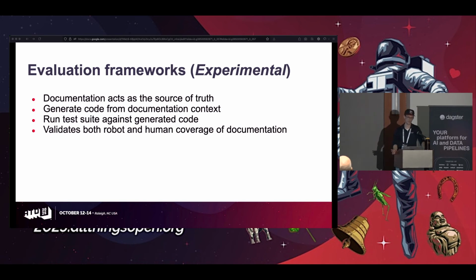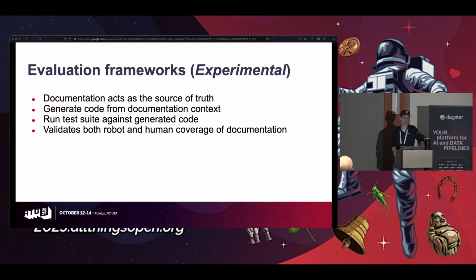And then this one's not necessarily as related to documentation, and it's a bit more complex, but we're exploring using AI as an evaluation framework. And this just means we're going to use our documentation as the context store, and we're going to say, hey, generate some Dagster code that ingests data from a Postgres database and replicates that to Snowflake. And then we'll have a test suite that runs to see if that generated code works. And because it's referencing our documentation, if that code seems to work, then we can assume that our documentation must have good enough coverage that it knows how to produce the code that we need.